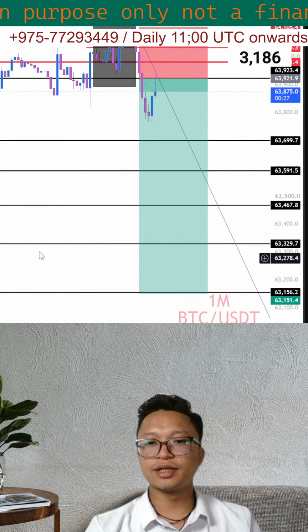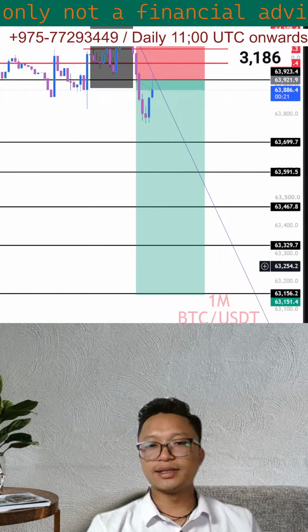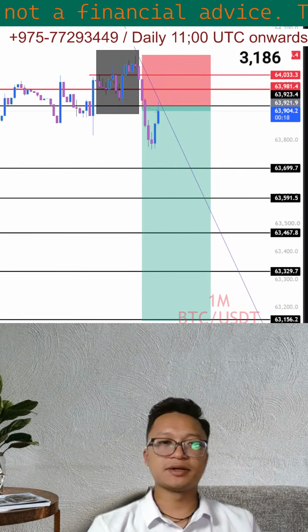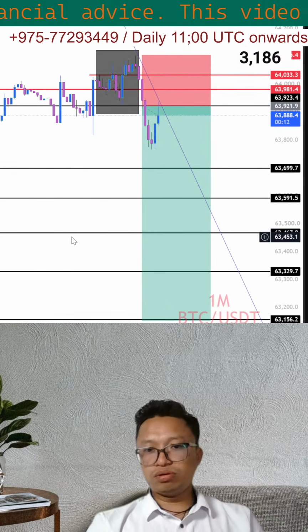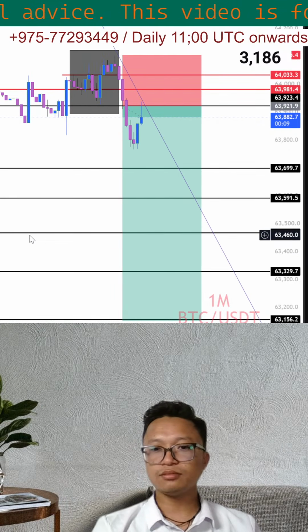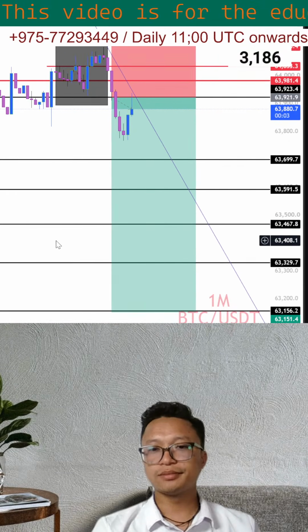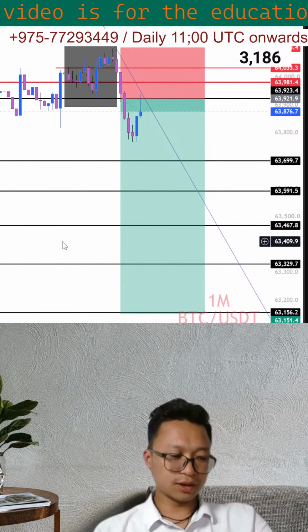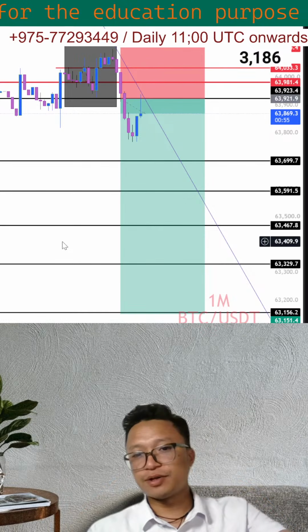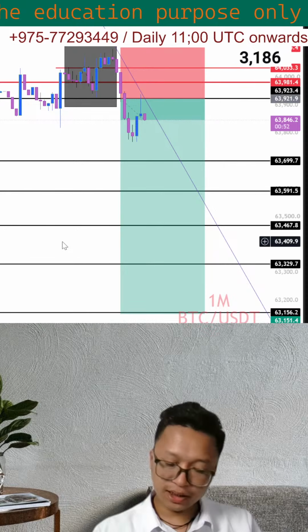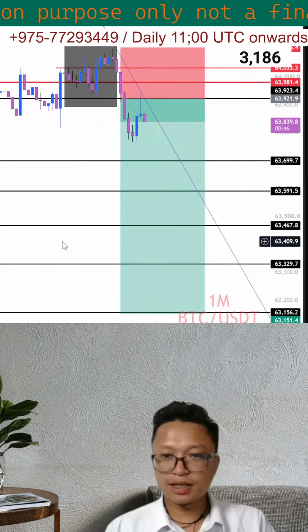As long as you are below this level, you can hold it. Once it passes above and does the retest, then without second thought you need to close and sleep, guys. All right, for BTC, no thoughts. This is going to be the last move for us tonight. After this we are going to take rest. Okay guys, gives or not, no problem. If it gives, well and good. If it doesn't give, sleep, guys.